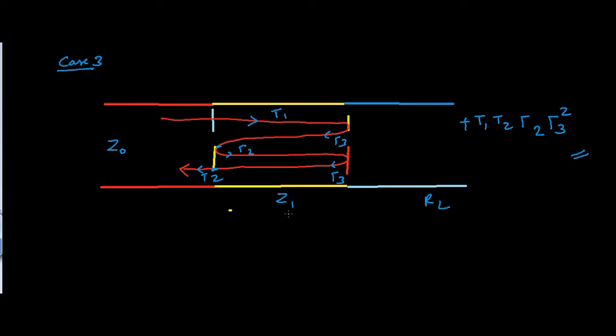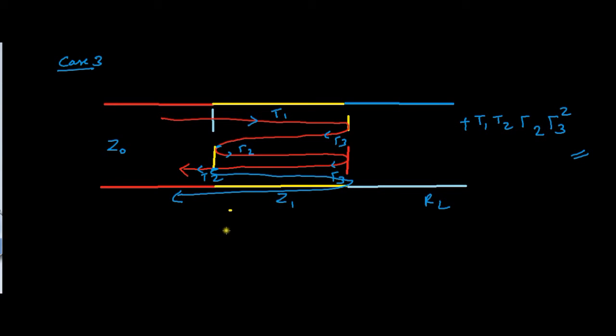Now what I mean to say is, there will be an infinite number of these partial reflection coefficients in the quarter wave transformer, not only limited to these 3 cases. The next case will be, you can draw the direct signal path. The signal will travel to the second interface, then get reflected back again here, and again you can write the next direct signal path in this manner. This is case 4. Like that there will be an infinite number of partial reflections.